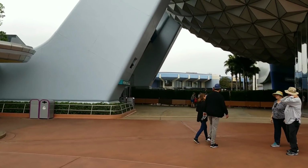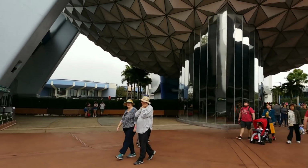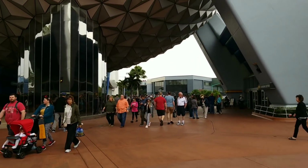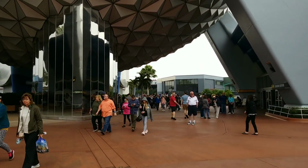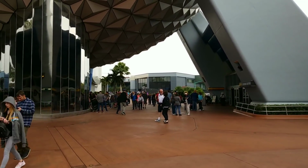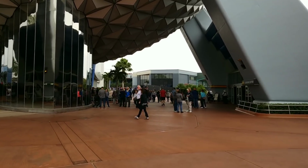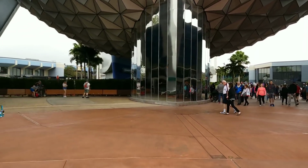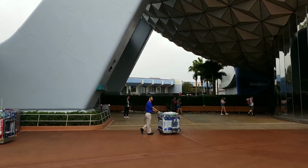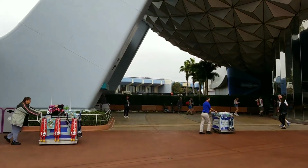You come in here and there's all this stuff going on. It's just something you need to be aware of. So if you want to come and experience this, still come to Disney and have a great time, which you still can, or you can work around it if you want to schedule your vacation a little further out. So a lot of this stuff will hopefully be done by that time, but this looks to be a pretty multi-year project, so you're going to see this for quite some time.